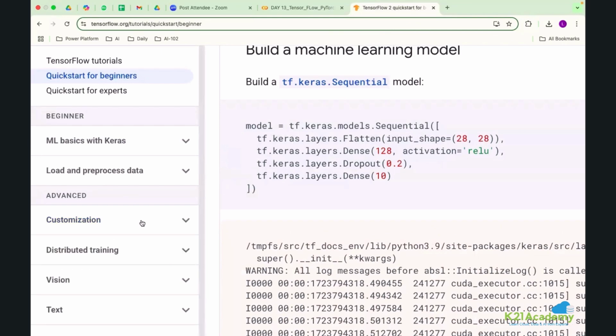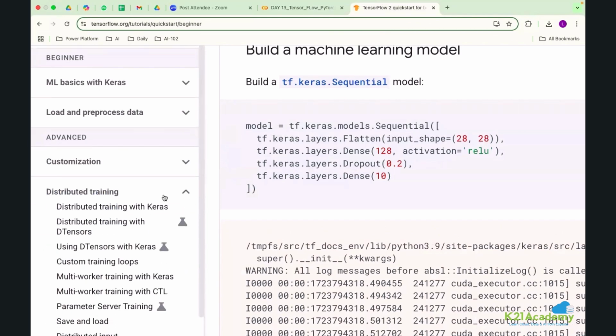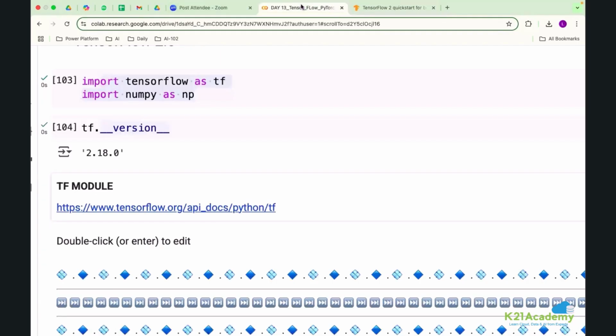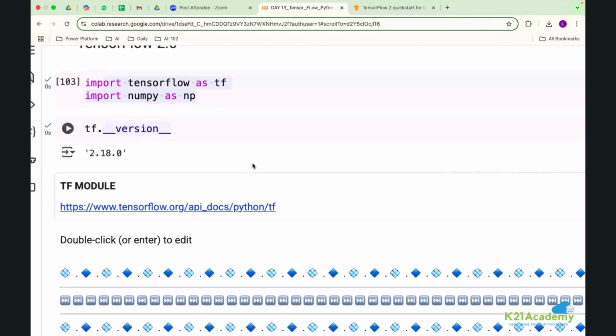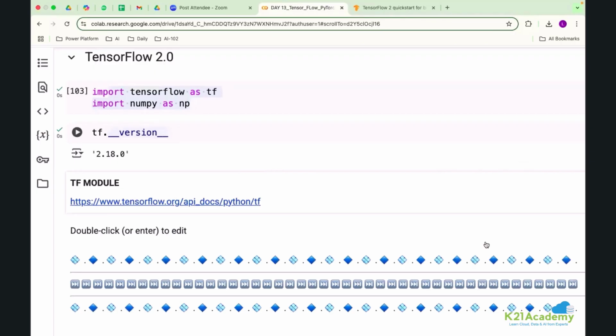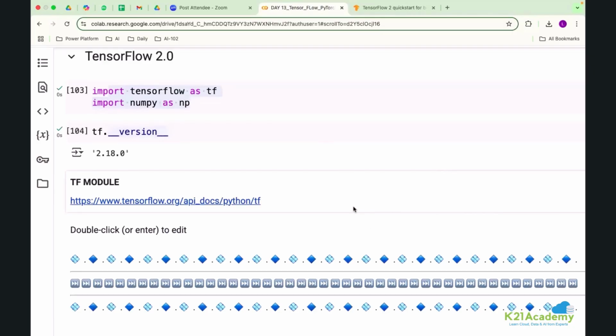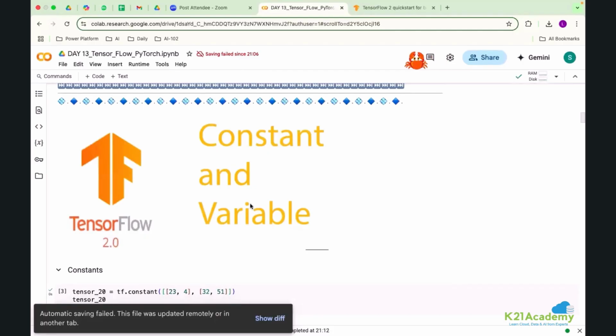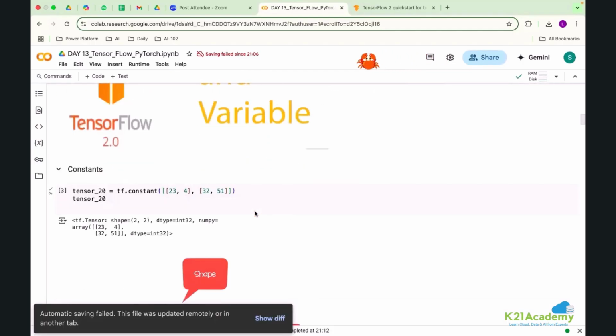In advanced, there are tensor operations, distributed training, and many other things related to different operations. Right now, we don't need to discuss a lot of things in detail, but first we need to understand the fundamentals. I think this file can help you a lot to enter this world, and I have included many things as fundamentals. But right now, let's start with TensorFlow constants and variables.